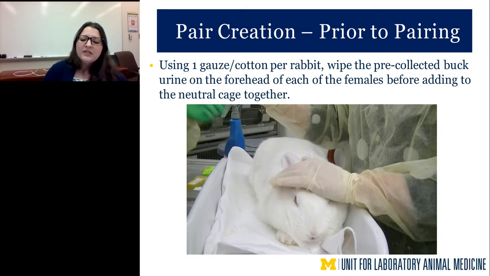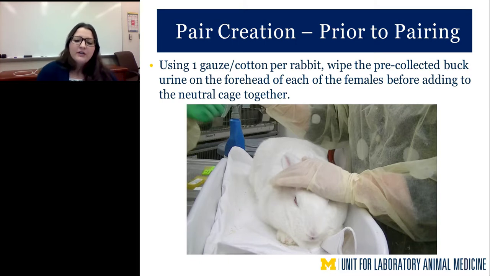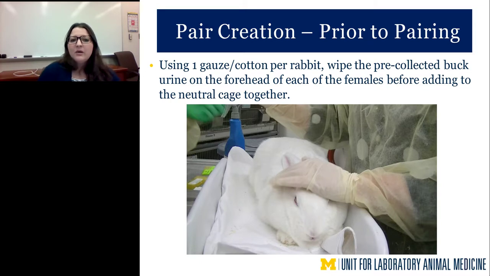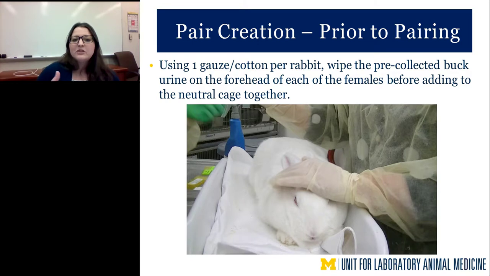The last step before placing the females together is marking each female with the pre-collected urine. Add a generous amount to a cotton ball or gauze pad and place it on the rabbit's forehead and between her ears. After marking each rabbit with urine, add the animals to the neutral cage together — no more than a couple minutes apart — to prevent any one animal from establishing the cage as her territory.